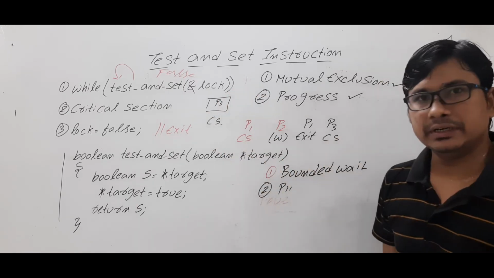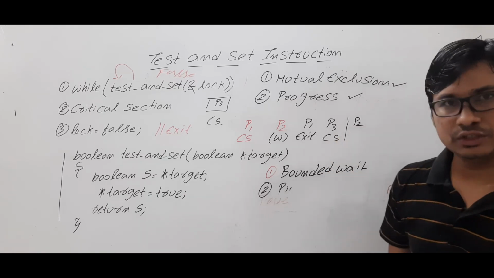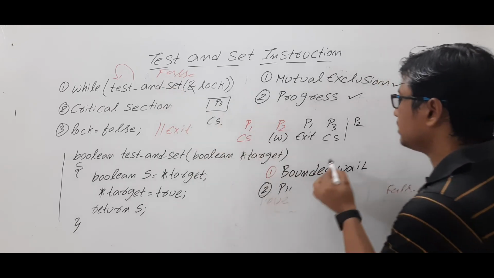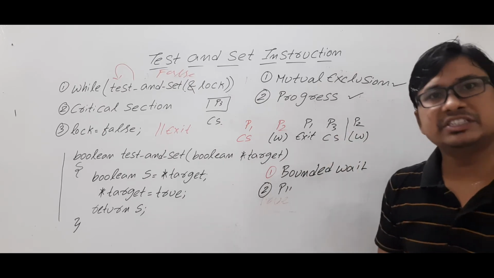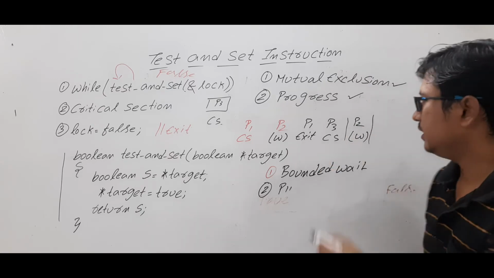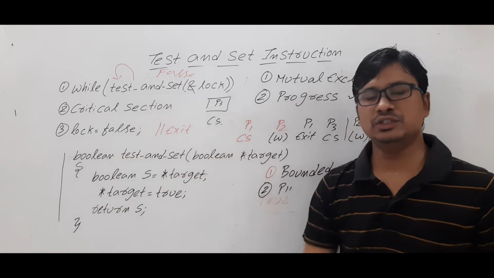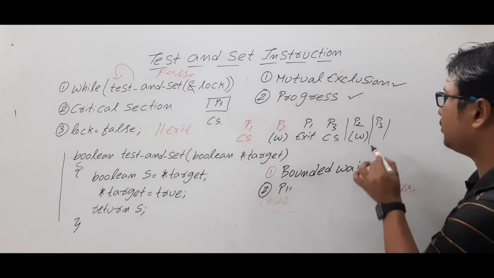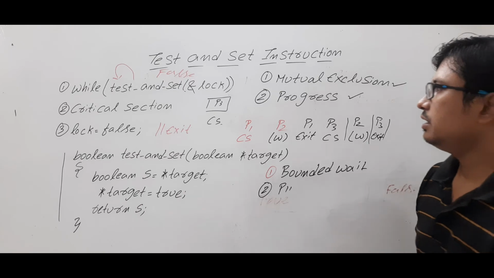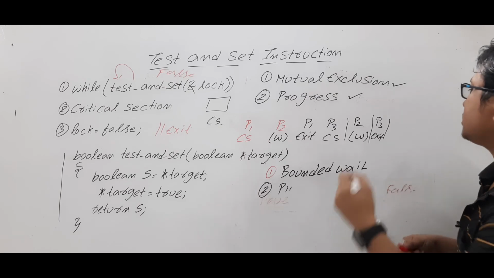And it was preempted. Now process P2 was again scheduled. Can it enter into the critical section? No. Again, it will be in busy waiting only. It will still execute the entry section. Now, let's take that process P2 was preempted. Again, process P3 was scheduled and it will execute the critical section and the exit part, so it will come out from the critical section. Now there is no process in the critical section. Now the critical section is vacant. Now process P4 was scheduled.